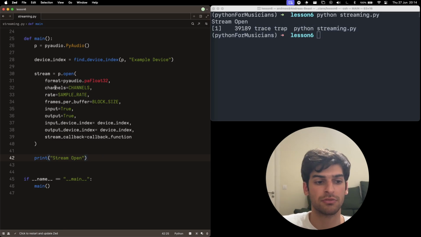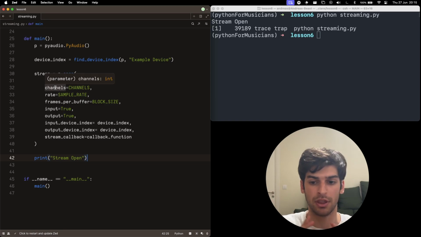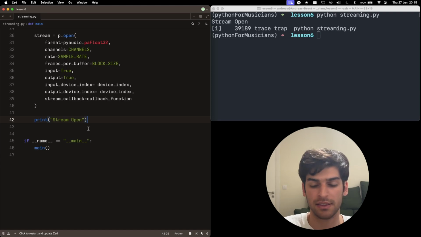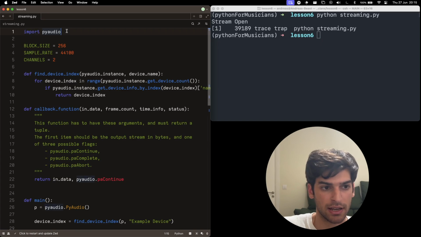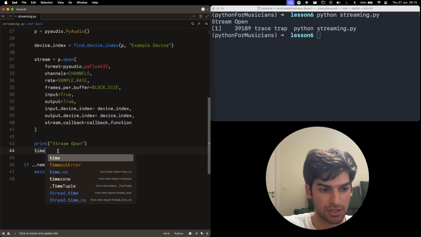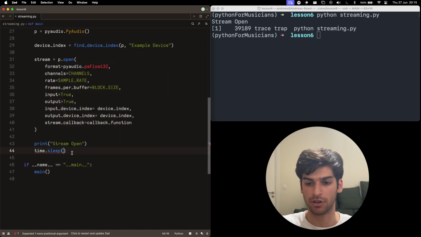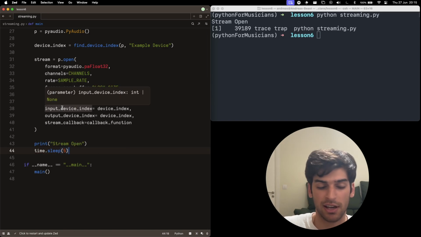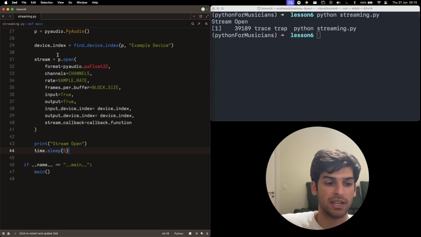So if we want to keep the stream alive, we need to keep the main thread alive. And there are several ways of keeping the main thread alive. The most common, if you don't want to be doing anything in the meantime, is to just have a wait statement. So at the top over here, we can import time. And here where it says stream open, let's do time.sleep. So this is to keep your computer active or keep the stream active. And now it expects time in seconds. So let's say sleep for 5 seconds. And so what this is going to do is keep the main thread alive for 5 seconds. So basically our stream is going to be active for 5 seconds.